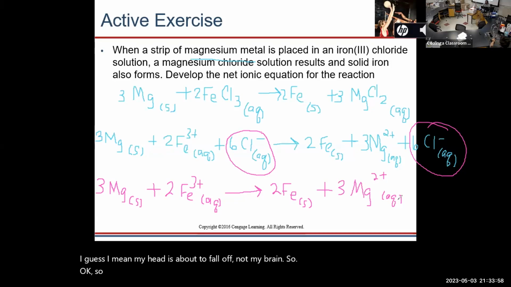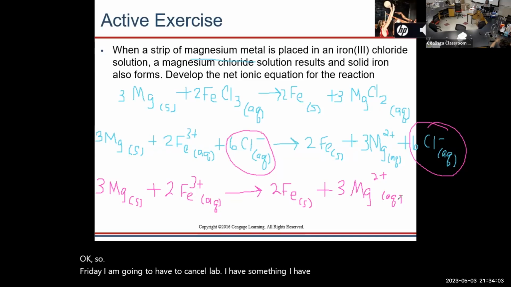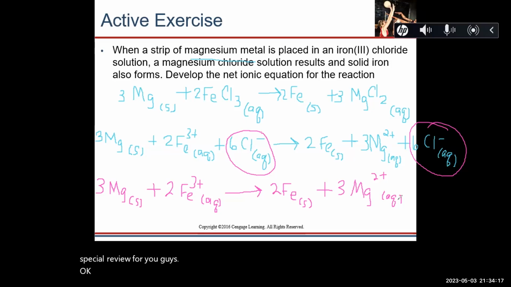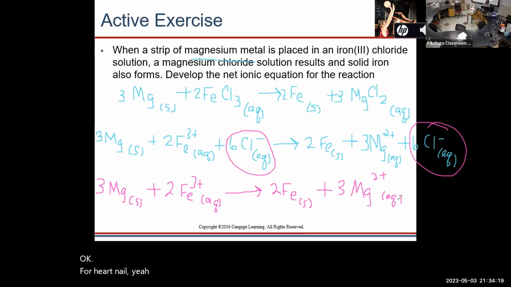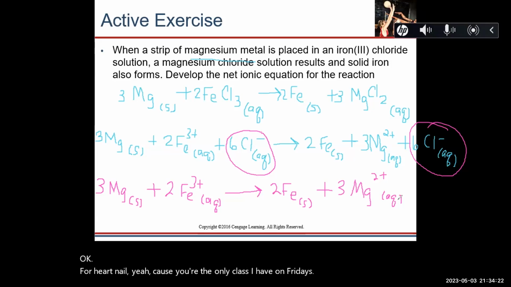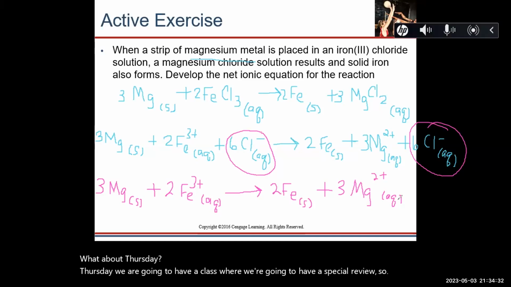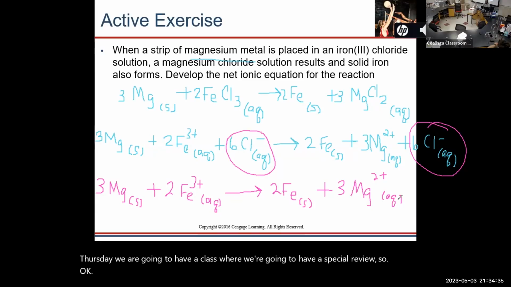So Friday, I am going to have to cancel lab. I have something I have to take care of, and I can't get out of it. So there won't be lab on Friday. I'll make it up to you by having a special review for you guys. Okay? Is this for heart nail? Yes, because you're the only class I have on Friday. What about Thursday, Dr. Henry? Thursday, we are going to have a class where we're going to have a special review.